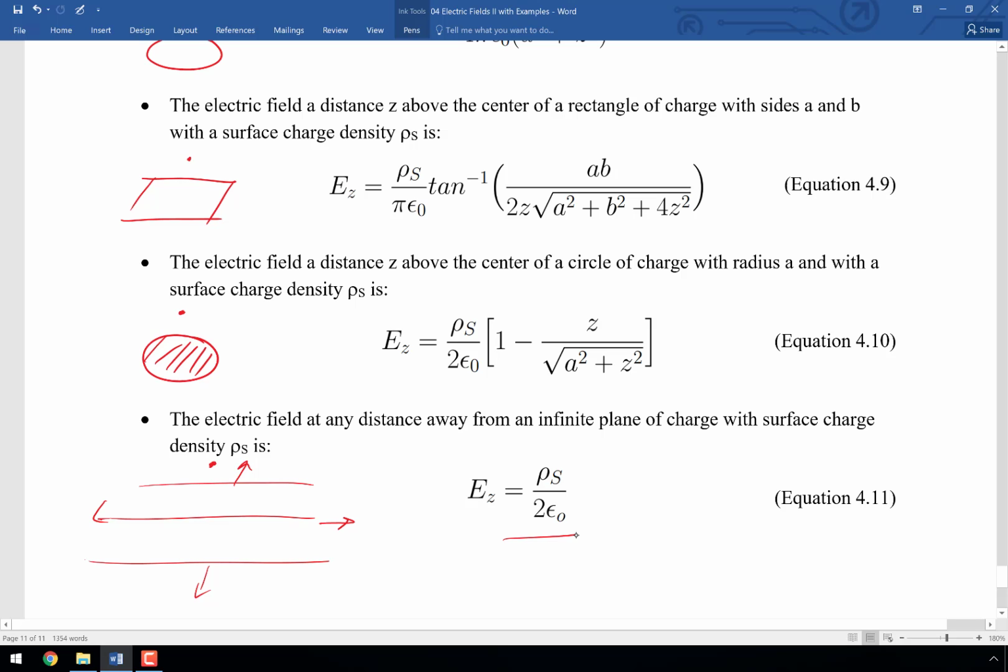So I appreciate you sticking through with today's lesson. Trust me that most of the lessons are not going to be this mathematically rigorous, but it was really important to be able to build this toolkit of electric field calculations that you can apply in a lot of different other problems.